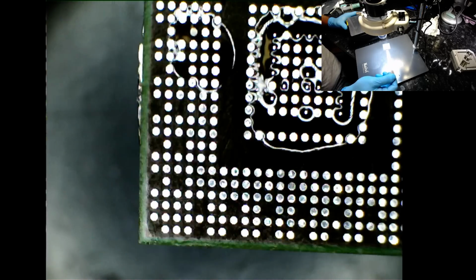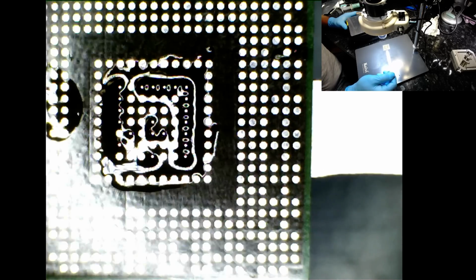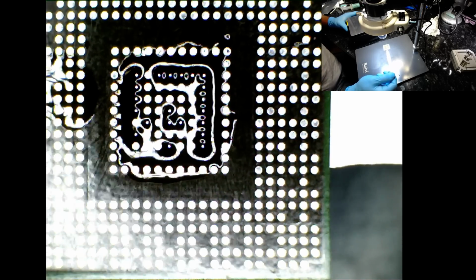All the solder balls flew into place, but I've done it many times before. You're just going to have to take my word for it. As I said, when you're reballing an IC, you do not need an excessive amount of flux.